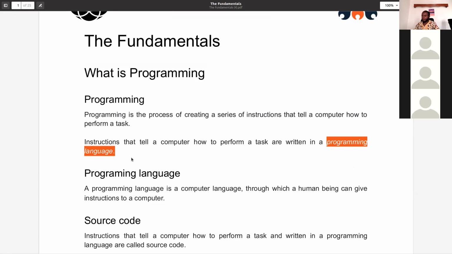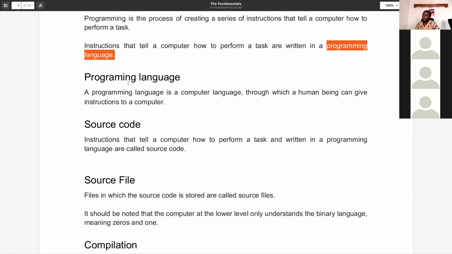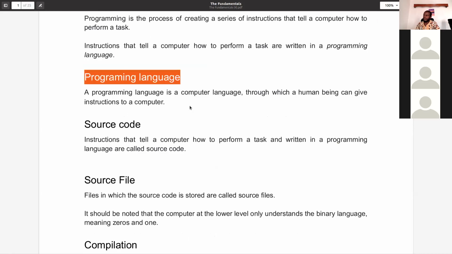So then we move on to the notion of a programming language. A programming language is really just a language that allows humans to interact with the computer. We mentioned that you need to give instructions to the computer to perform a task, and those instructions are simply written using a programming language, Haskell being one example.